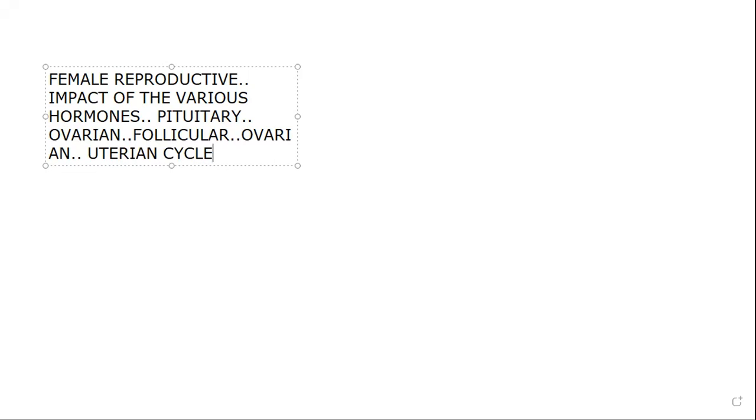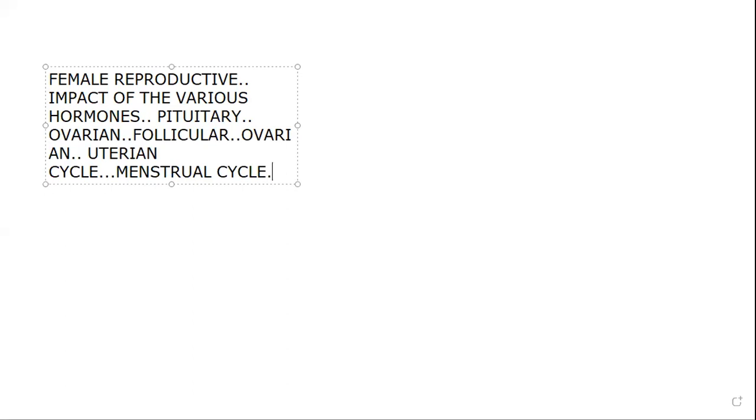ठीक है, so we have different phases. We have ovarian phases, we have uterine phases. ठीक है, which are all going to be under the impact of these hormones, and then during the reproductive cycle, which is known as the menstrual cycle. ठीक है, ये एक पहली बात आ गई. The female reproductive cycle is also known as the menstrual cycle.